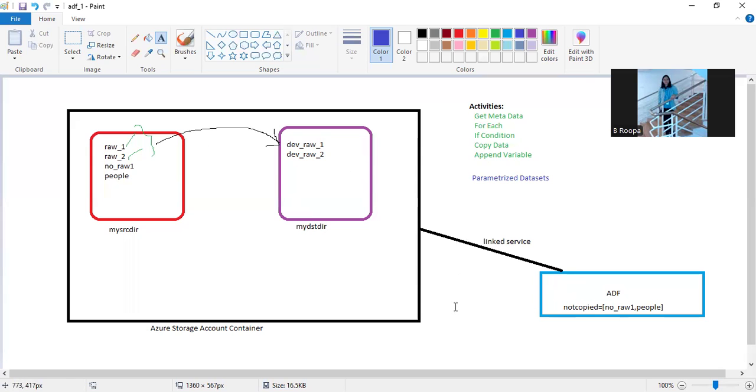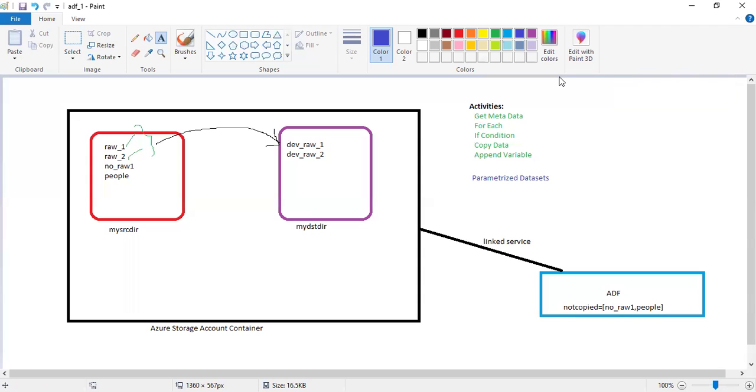So in this process, you will also come across how to make use of parameterized datasets. Here, if you're coming from some programmatic background, you will understand that we are trying to iterate over this directory. As we iterate, for each iteration, we are picking the name of the file, and we will be checking if that file name begins with R. So that's where we have these three activities being used.